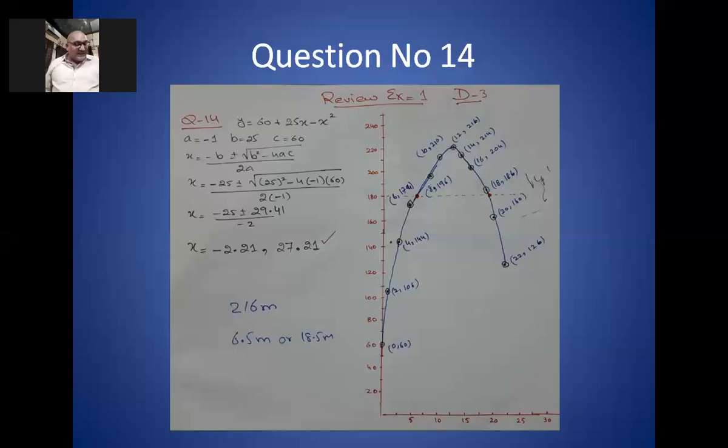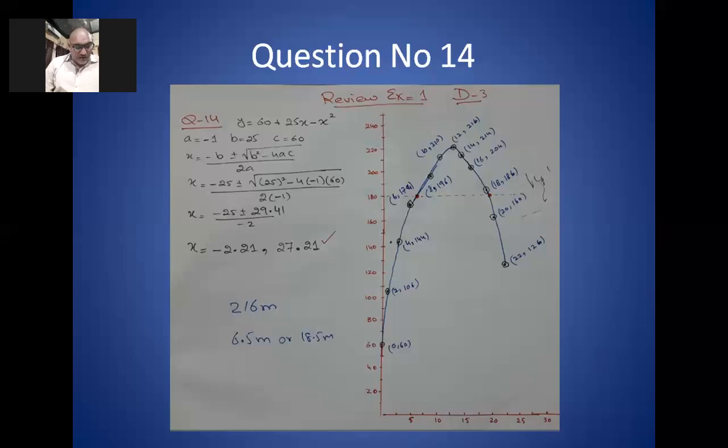So he says, using a scale of 2 centimeters to represent 5 meters, draw a horizontal axis from 0 to 22. Here you can see, because I have not used an actual graph paper, though you can use an actual graph paper, I have just drawn a freehand grid. After every 2 centimeters I'm writing 5. 2 centimeters represents 5. So 5, 10, 15, 20, 25, 30. You will draw this on an actual graph paper, but I am drawing it on a plain paper.